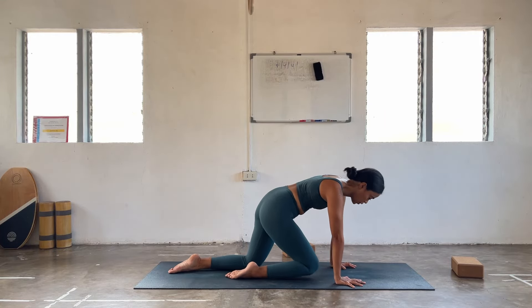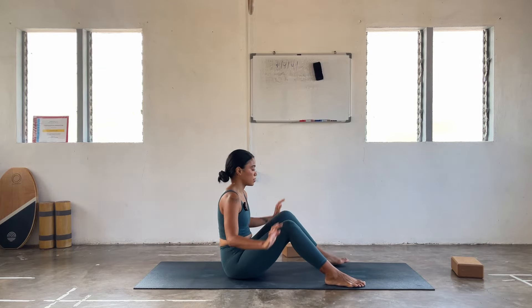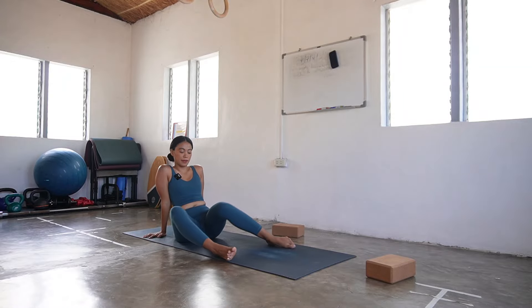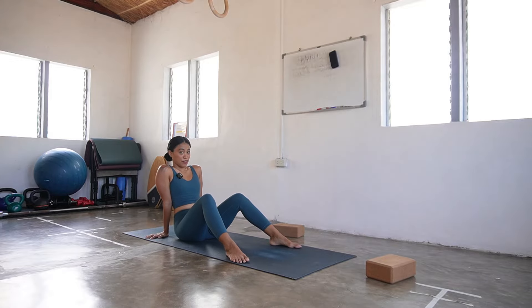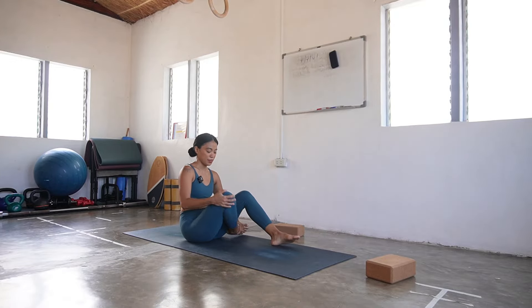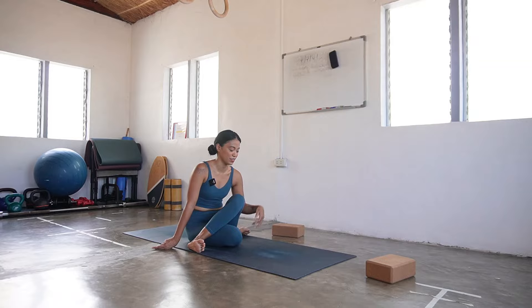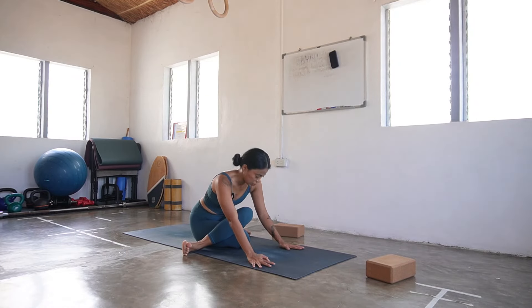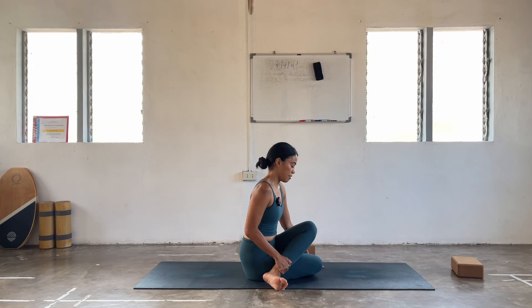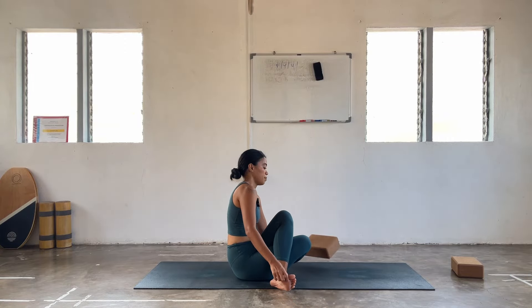Slowly come to tabletop, crawl your knees, swing to the side, take a seat. Let's find yourselves in windshield wipers — take your hands at the back, windshield wipers left and right. Come back center. Let's go find Gomukasana — right leg first at the bottom, knee pointing forward. Left leg stacks on top — in any shape you want. Plant your hands and lift your hips. I like to do this so I can make sure I'm shimmying my hips rounded onto the mat. Feet can come near the hips if that's possible, feet can come down or come away. You can find a block underneath the bum if you need support.